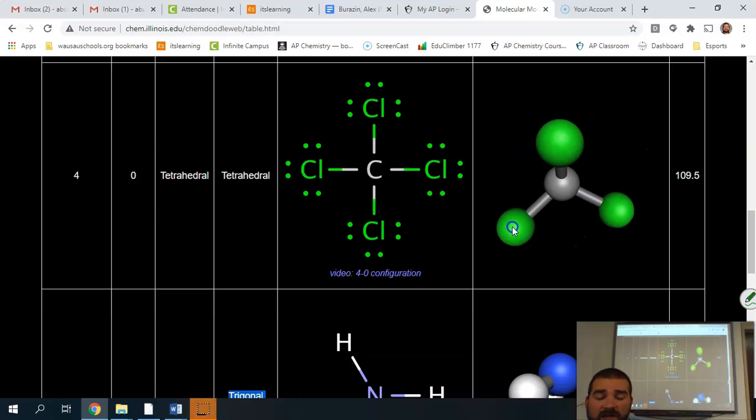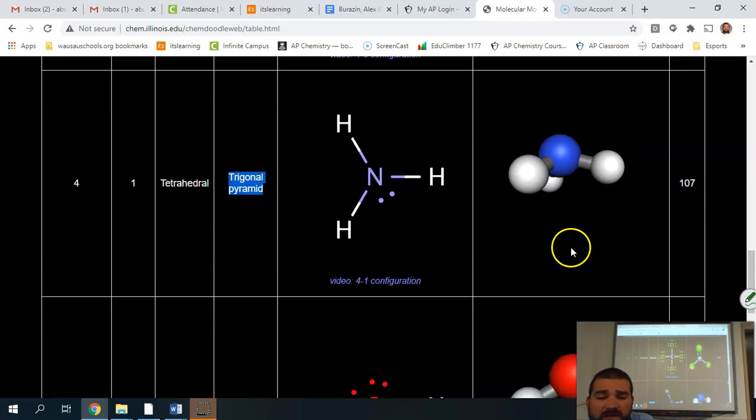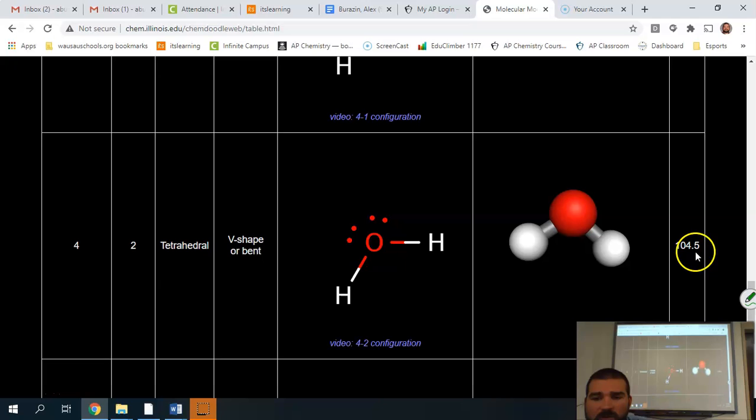So again, still coordination number 4, but the depth we use for these lone pairs, and to describe the shape, we would only describe the shape of the atoms, which is bent. Now, if I scroll down and I look at the angle, you'll see that they have 104.5, okay? For the same reason as what I just described on ammonia.